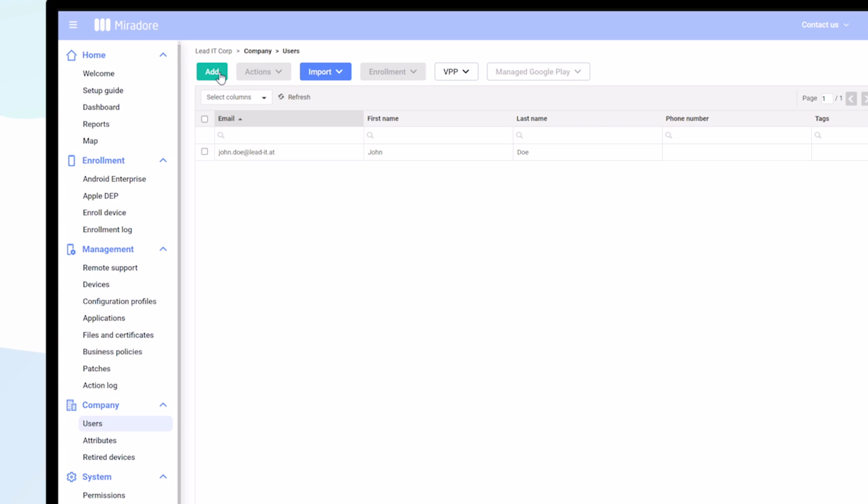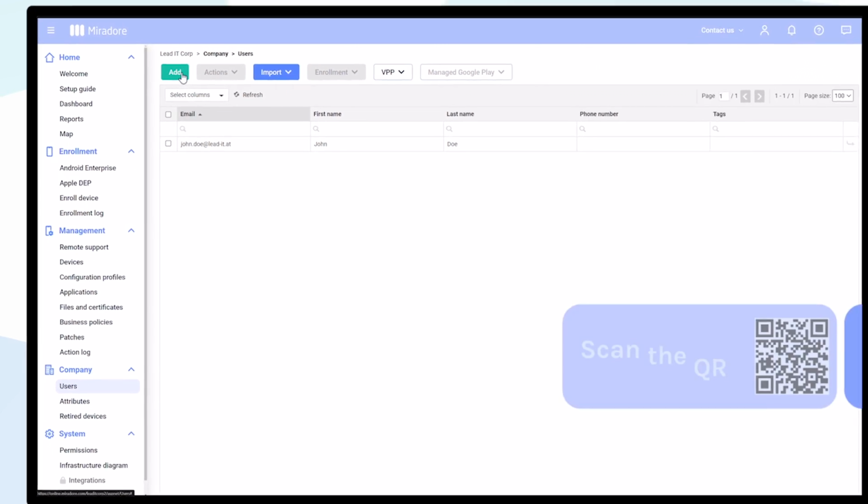If you are interested in exploring options to use our API, please contact our team. You can also find out more information about user import via Active Directory from the QR code below.